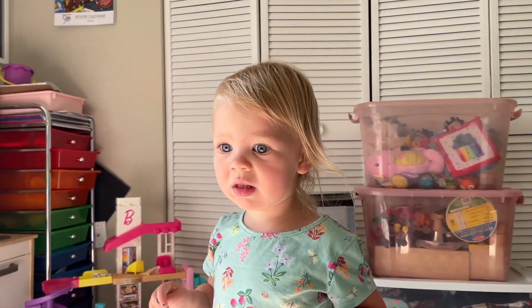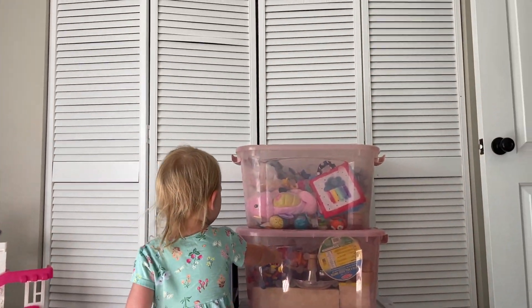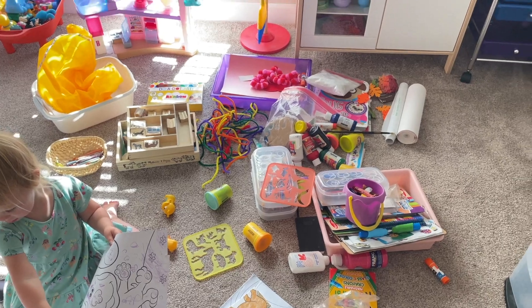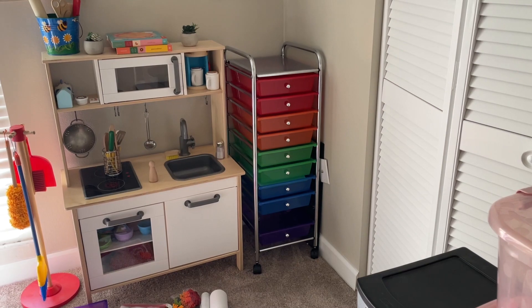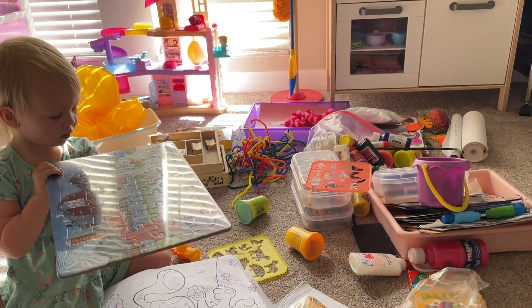Anyone who has tried to declutter their kids' stuff knows it's impossible to do when they're awake because they just want to play with everything. I might have to put this project on pause — I told her we can go through the craft supplies and organize those. I got all the craft supplies out of that rainbow organizer my friend Leslie gave me. The drawers always fall out so they're hard to manage — maybe that's why she was getting rid of it. I'm going to put all this stuff back and see if there's anything we can store for later.